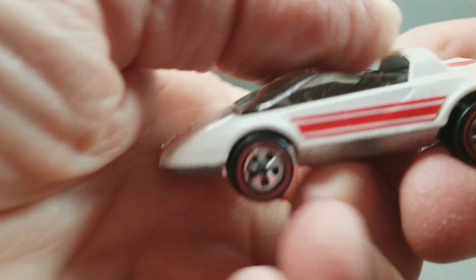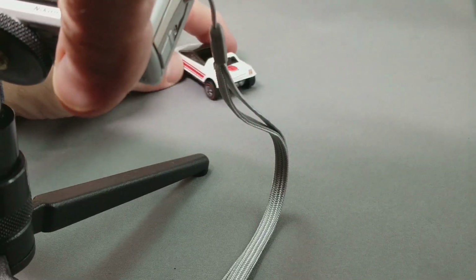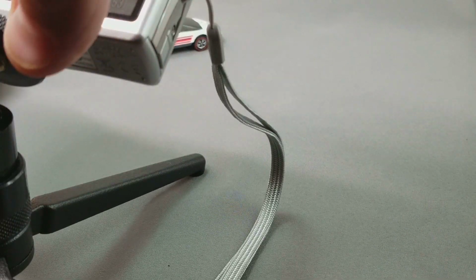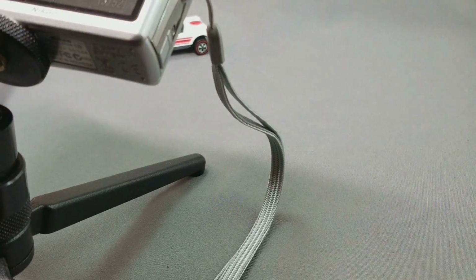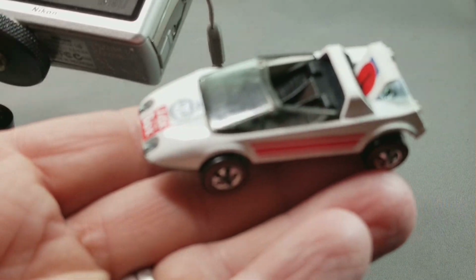All right, look at that. Hey, look at that. So much better now. That is what we're going to go with right there. Going to pull the camera back here, put her out there. All right, let's take pictures for the website. Here we go. Jackrabbit, Jack in the Box with the sticker sheet applied. Whoops, got my fingers in that one. All right, there we go. That looks nice. I really like that. There she is. Come on. Focus.